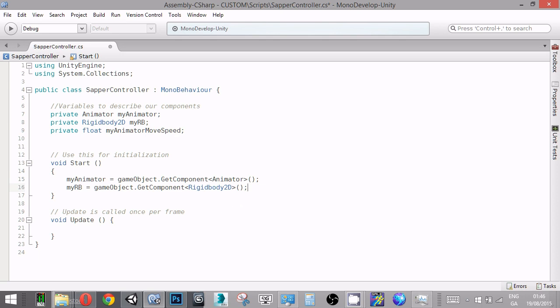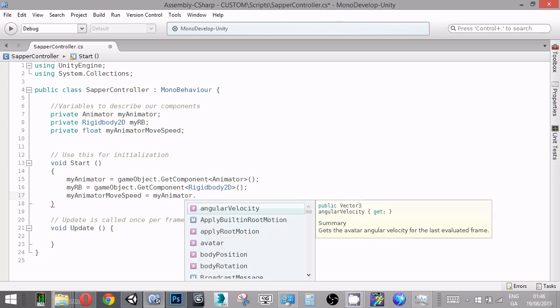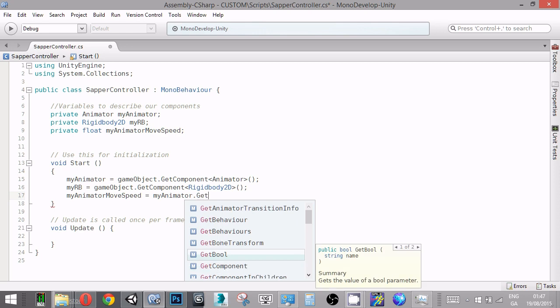And we need to as well initialize this value here. So now that we've gotten our animator, we can say myAnimatorMoveSpeed is equal to myAnimator. So we're going to go into the animator component that we've just found, and go GetFloat.